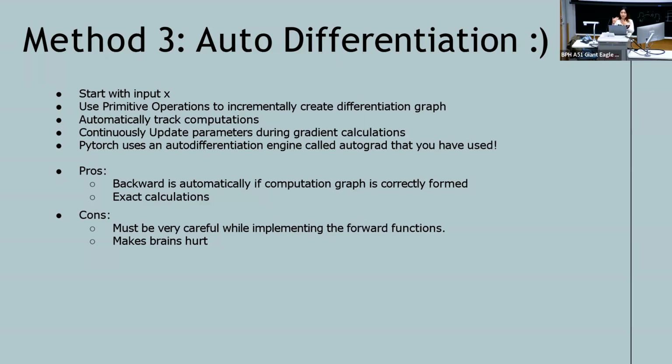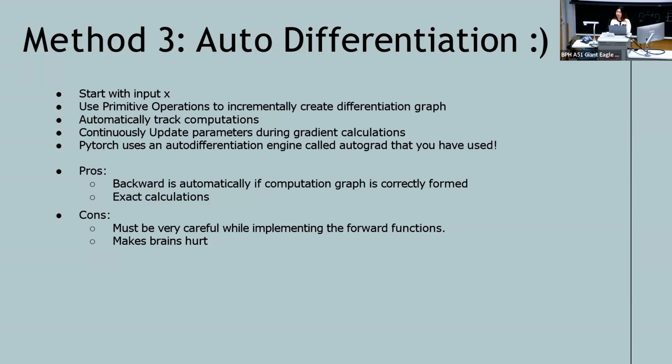And then we continuously update the parameters during this gradient calculation. Also, when we are implementing auto differentiation, there's a really powerful tool called the PyTorch autodifferentiation engine. We can simply call this autograd function, and then you can calculate the gradients automatically.